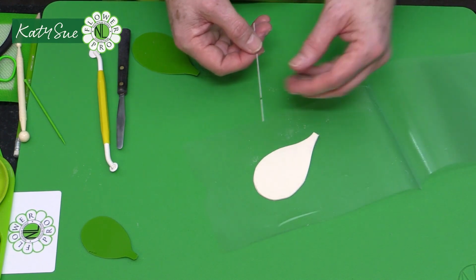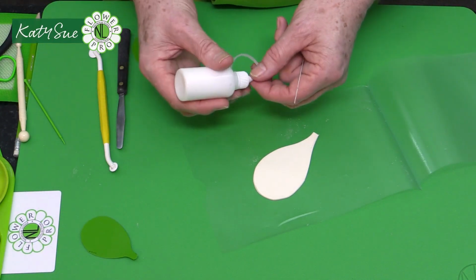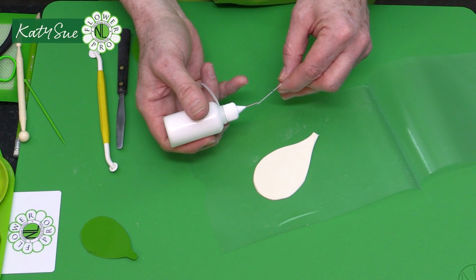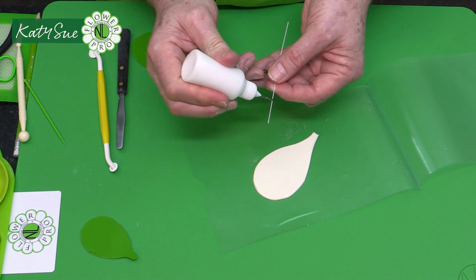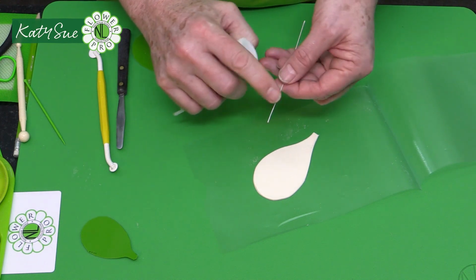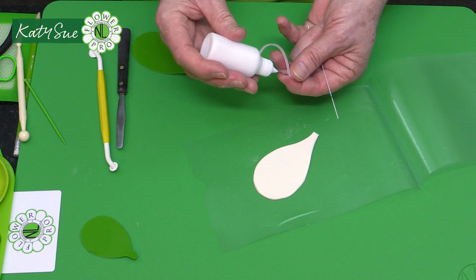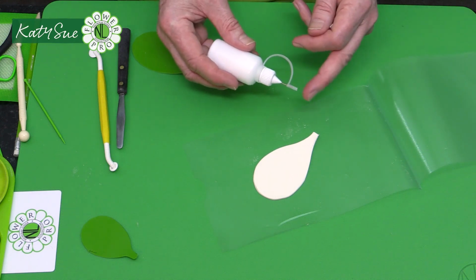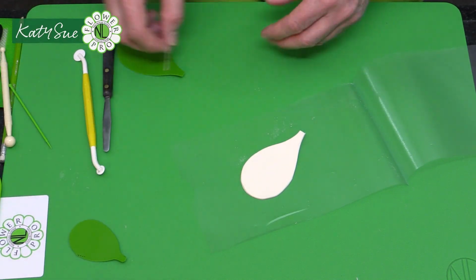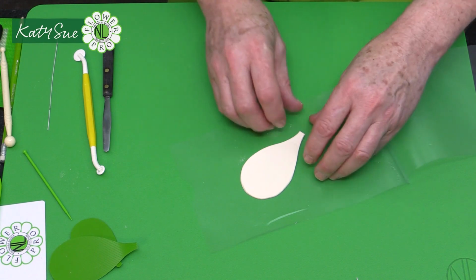So remember, this is obviously going to go in a little further. Another way you can do it, because 24 gauge wire is a bit thick to go into there, is to take just a little bit of glue and rub it over your finger. You can use a brush or, as I said, insert. But the smaller wires like the 30, 28, 26, you can insert into the needle tip applicator. And of course, you can also buy larger glue bottles, which is another alternative.